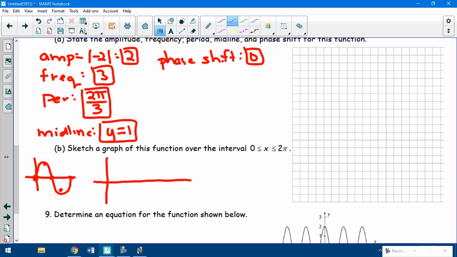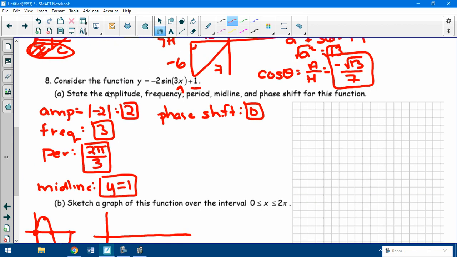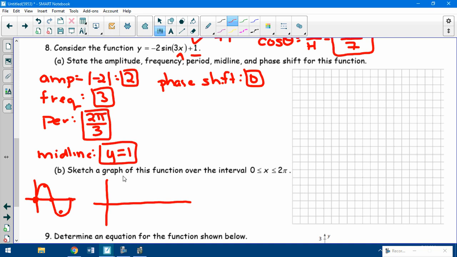Okay, if I was graphing one cycle, first thing you should always plot is the midline. So y equals 1 would be up here. You'd start on the midline, but remember it's also a negative out front, so it's getting reflected. So if I reflect this graph, instead of going up first, it's going to go down. And it's going to go the amplitude down from the midline. So the first spot would be down 2. So 1, 2 would be right here.